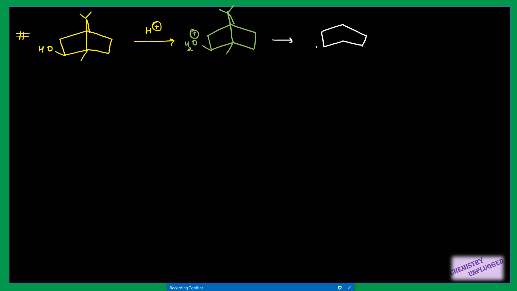In the next example, the same approach: we add H⁺, remove water, and get a carbocation. We migrate this bond — this is a secondary carbocation — and when we migrate this bond we get a tertiary carbocation. Numbering the carbons: one, four, five, six, seven, eight. If we migrate this bond to this carbon, we are directly attaching carbon four and carbon six. Previously carbon five was between four and six, but now we attach four and six together, and carbon five becomes the carbocation — it is a tertiary carbocation, more stable than a secondary.